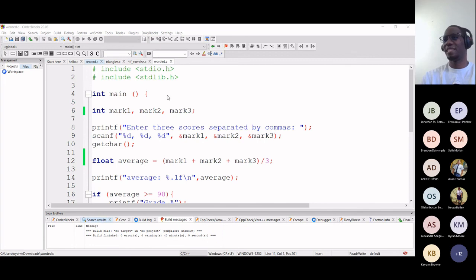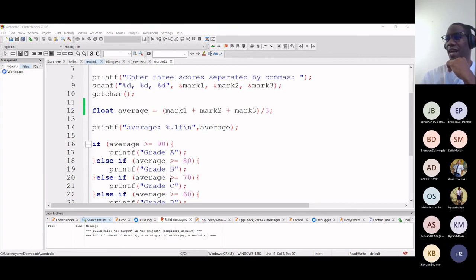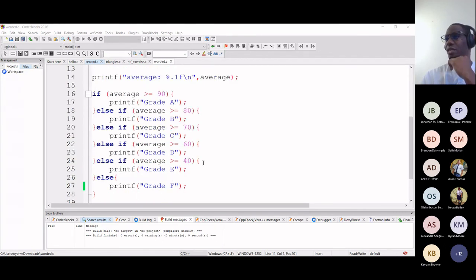Every time I run this it takes longer and longer. 71, 71, 72. But you notice we have a little issue: we're not getting the floating point value to show. It is grade C, which is correct.